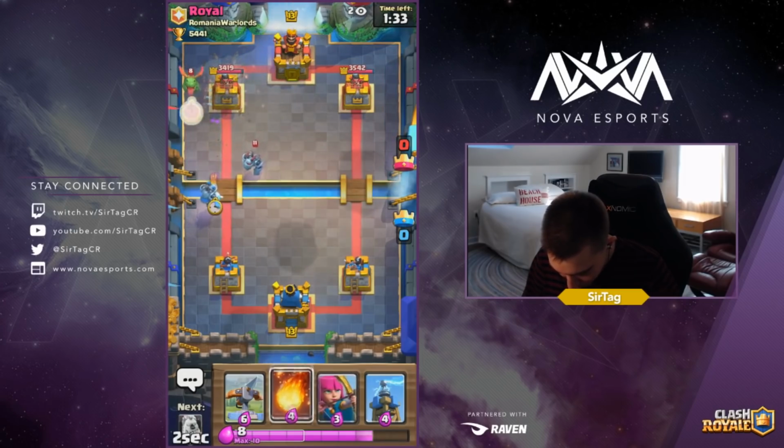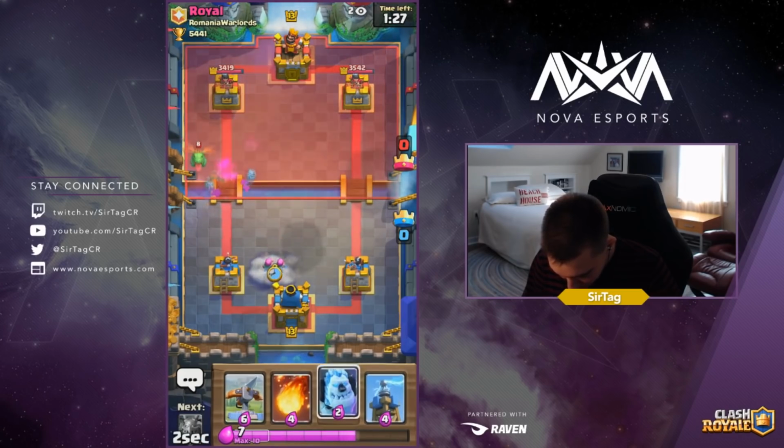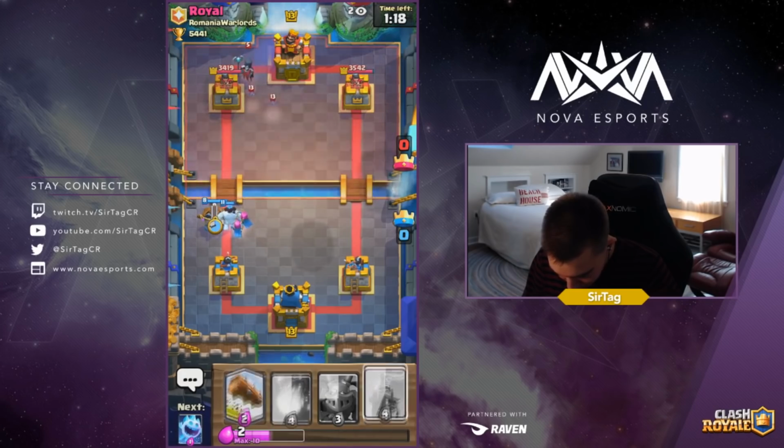I'm going to drop our Ice Spirit initially to make sure that our Mega Minion survives at more HP. I don't even know if it... Yeah, so it does get one hit. Not too bad, though. Not too shabby. We're going to be dropping our Ice Golem to redirect the Baby Dragon on top of that. And then he drops the Night Witch in the back. So that's definitely an opportunity for me to go set up an Xbow.